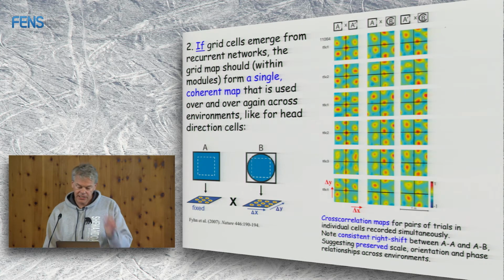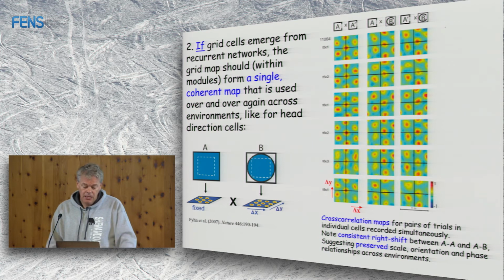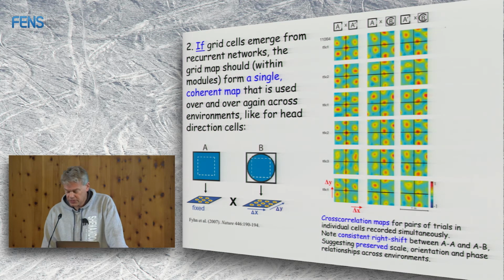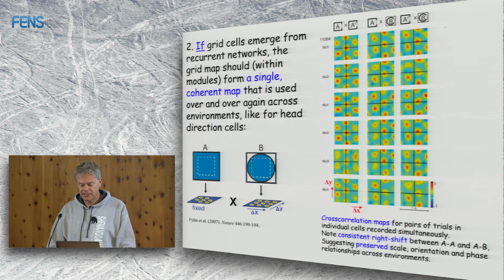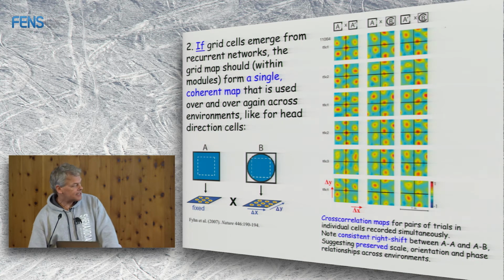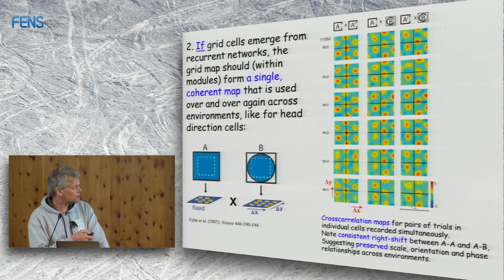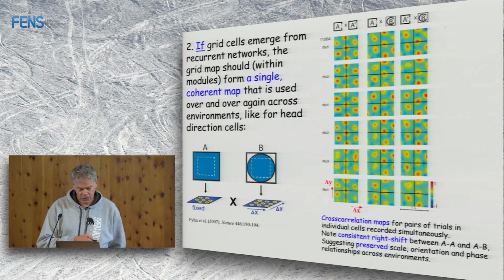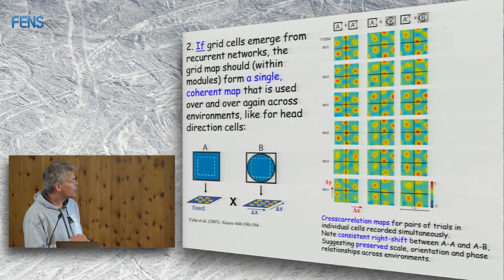And then the other prediction that has been made goes back to what I showed for the ring attractors, namely if there is such a ring attractor to explain the head direction cells, then one of the observations you would predict is that cells that have a similar orientation in one environment will also have a similar orientation in another environment. In other words, the network is coherent across environments. So is this the case for grid cells? Well, it seems to be. So I'll try to explain this. This is a figure from a long time ago, from 2007, some of the early work we did.